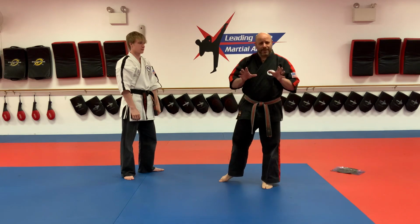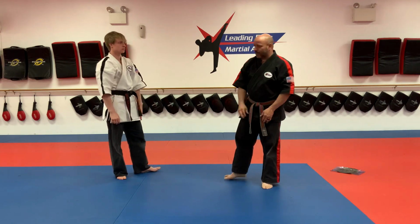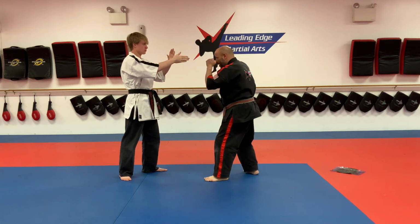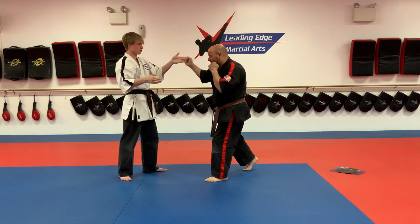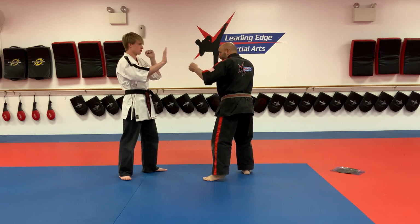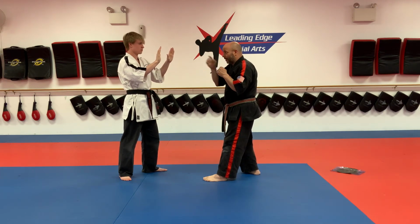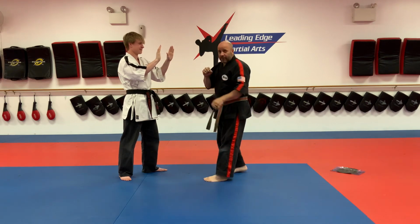All right, so working with your partner's hands. Let's do it that way. So he gives me targets, front, hook, back fist, hook, back fist, punch. A lot to think about there, and even more so for him, which is challenging as we know.